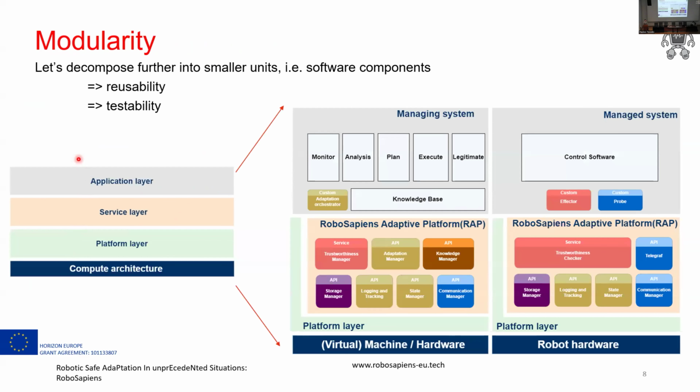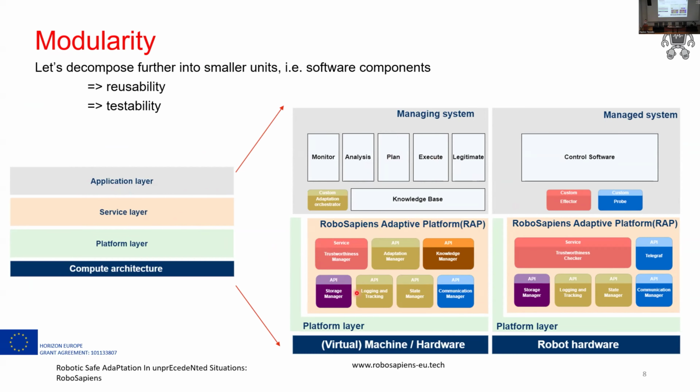Modularity, that's the components. Because in this application layer, or service layer or platform layer, there can be lots of code. And instead of having a huge spaghetti of code, we want to have more component-like approaches, because then we can master it, we can divide the work, and so on.